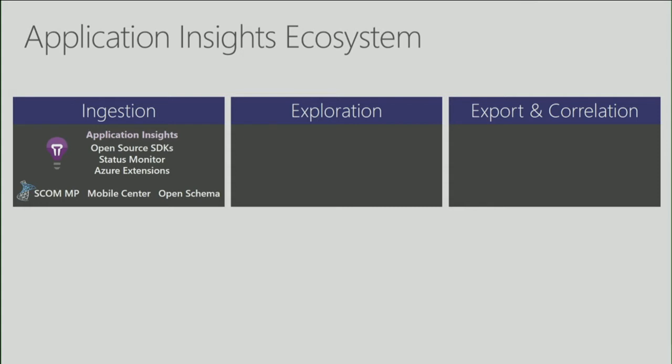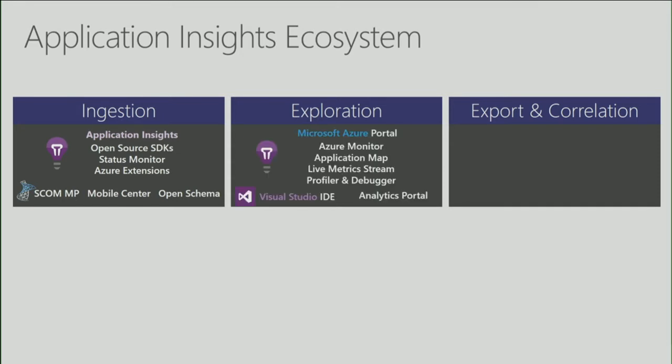As well, there is an open schema. So not only the data that we collect with App Insights, but any data sets, any databases that you have, maybe a CRM database or some lookup table that you want to correlate with your application telemetry, you can just upload that data and start querying across these different data sets.